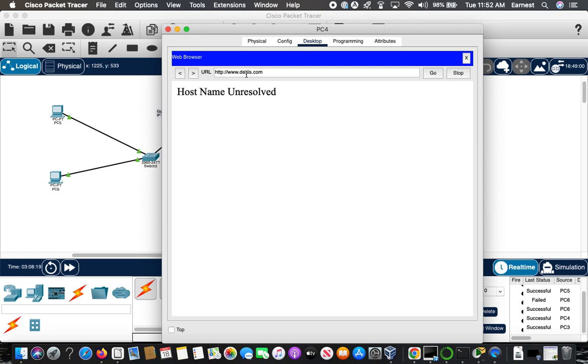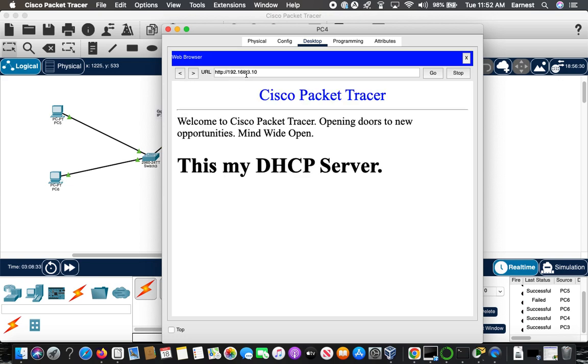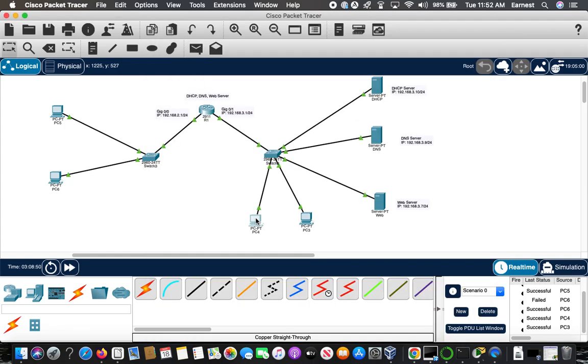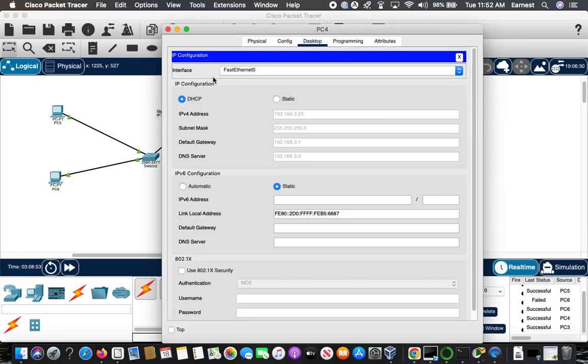Host name not resolved. Then 192.168.3.10. Okay. 7. Okay. Good.